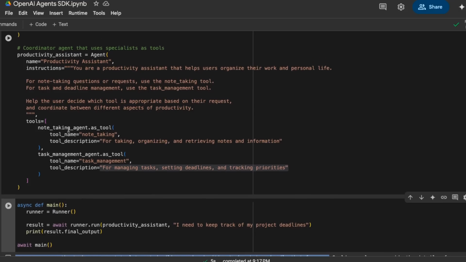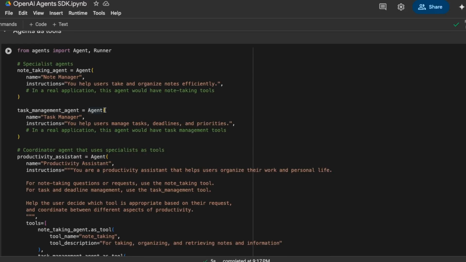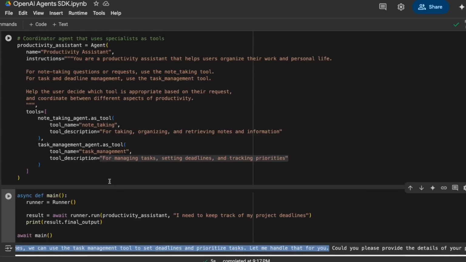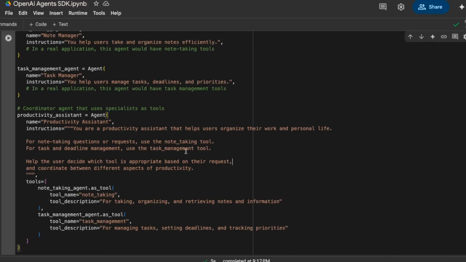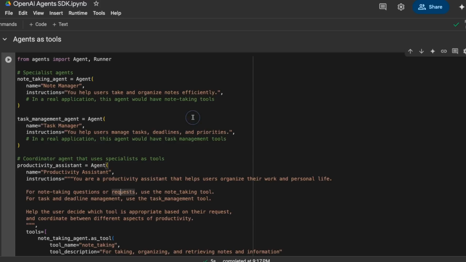Now, since it doesn't have any subsequent tools, it will not be able to do anything, but you can look at this as a pattern and see that you can create this hierarchical structure that will enable you to use specialized sub-agents for different tasks. So in this first video, I just wanted to introduce all the concepts. There are going to be more detailed videos with practical applications coming up pretty soon.